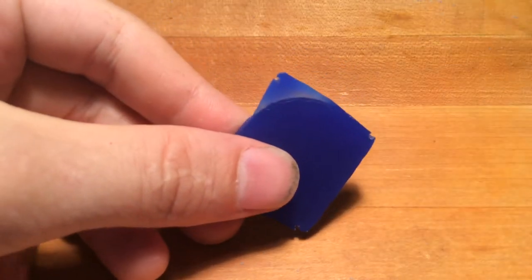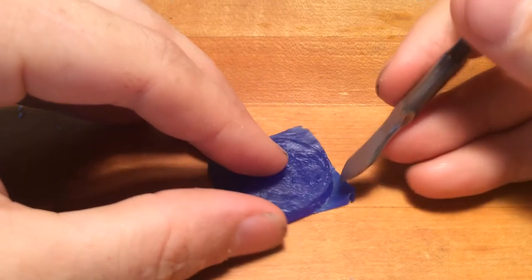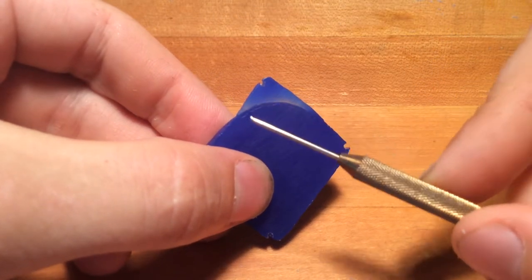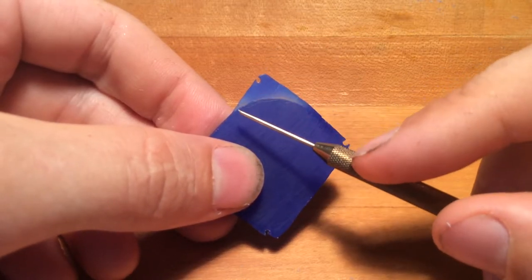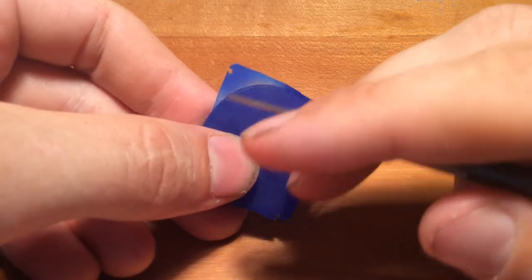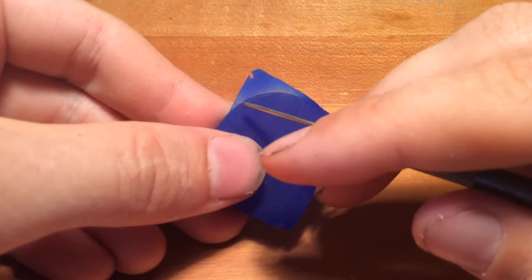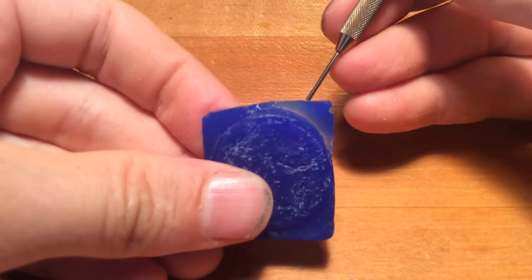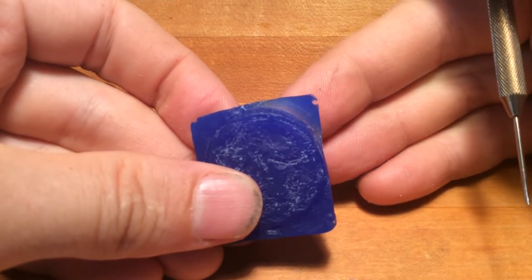When you get close to the edge of finishing your carving, what you want to be looking for is the light transmittance. As the remaining time lapse goes through, what you want to see is: as I'm carving with this tool, I'm looking at how light this wax coloration is, then pausing to hold it up to the light so you can see the perimeter we're looking for. I'm making sure it's matching the shape I want — if it's a moon, it's easy to track that contour and say it's round — but for a jagged contour, we're looking for this clear, almost transparent line.